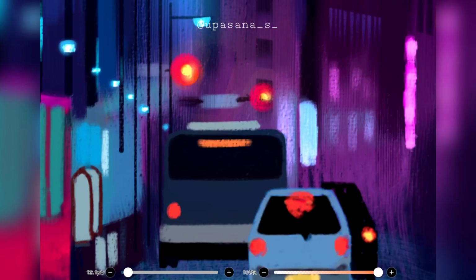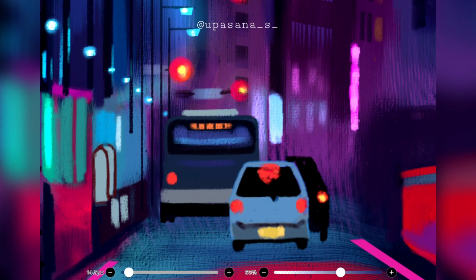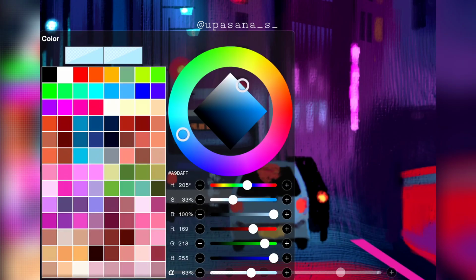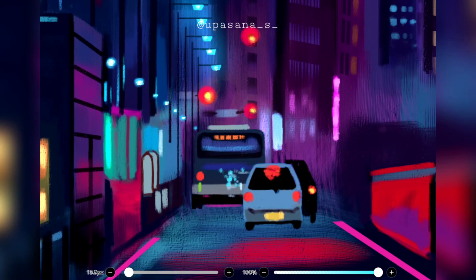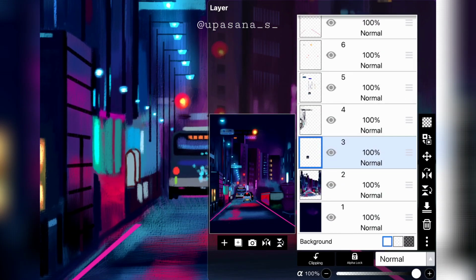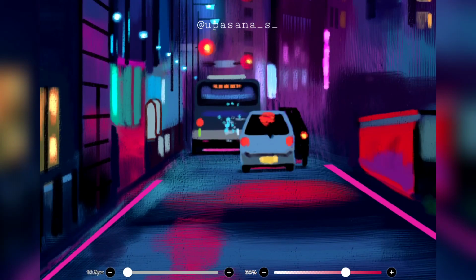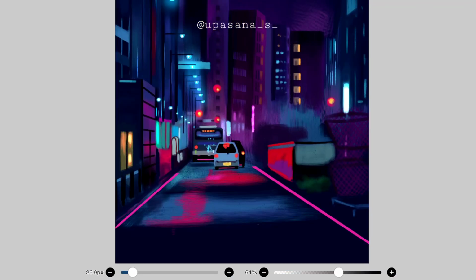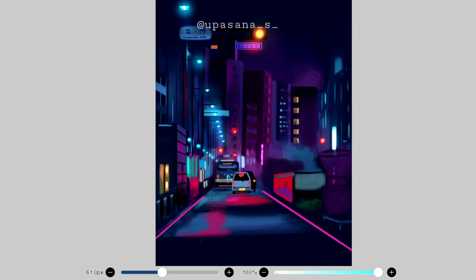The rest is basically me adding more defined edges and some little details here and there. Honestly speaking, if you want to make loose paintings like traditional watercolor style, you can actually skip all these details that I'm trying to add here. But I'm kind of a detail freak, which I don't really like. But it's a habit that I can't really get rid of, so I'm adding more here.